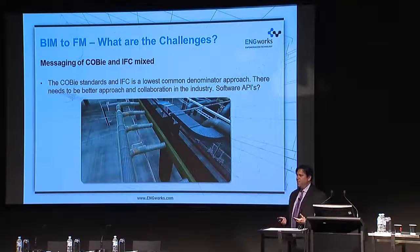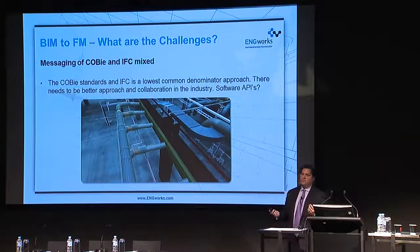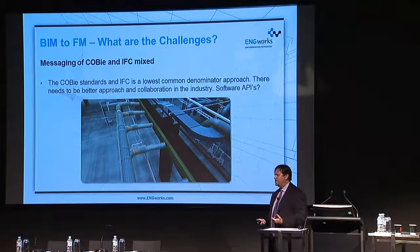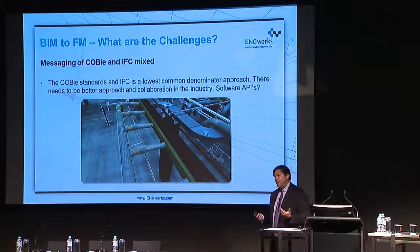So to say that I have this BIM execution plan that is just popped out and usable for everyone is impossible. And so the problem with COBie is that, let's say we're going to pass 9 parameters. Well, most of the time that's not going to be good enough. And yet the industry does need a standard. But I think that these are just the lowest common denominator in these parts. We're sitting there adding so much data, so much information in these models, and then we're saying, well, let's dumb it down.